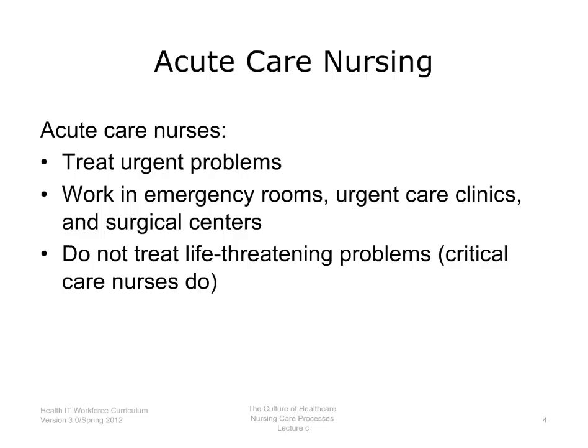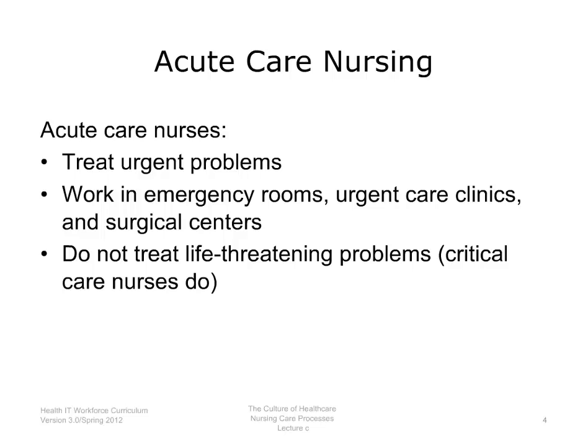Nurses provide a wide range of services to patients and their families in many different settings. This slide and the following slides describe where many nurses work and what they do there. Acute care nurses treat patients who need immediate treatment or monitoring. Depending on their qualifications, acute care nurses might screen, diagnose, or treat patients in an emergency room, an urgent care clinic, or at a surgical clinic. Acute care nurses manage a wide range of patient injuries and illnesses.